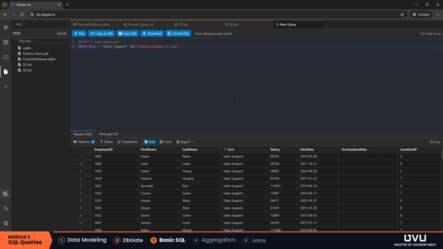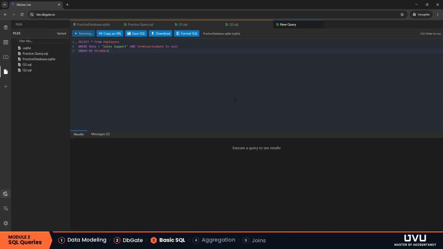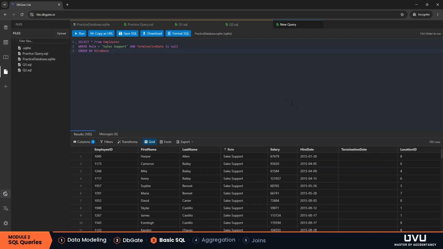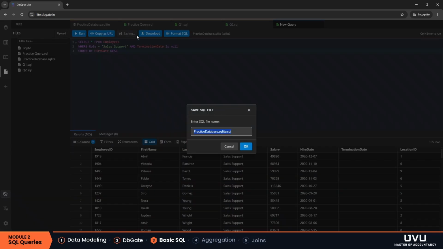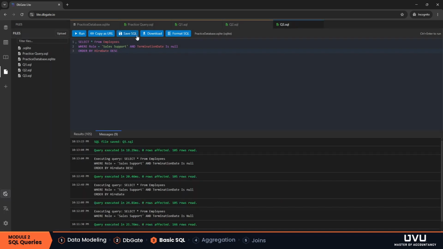So we can end this with order by hire date. If I run that, recall that the default is ascending order. That's not what we want, so I do have to put DESC for descending to list our most recently hired employees first. I'll save this query, and that wraps up our basic SQL statements.